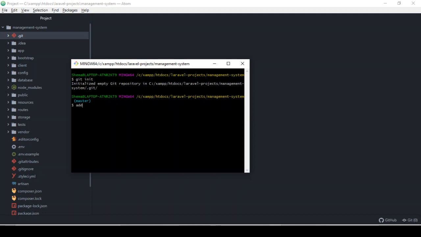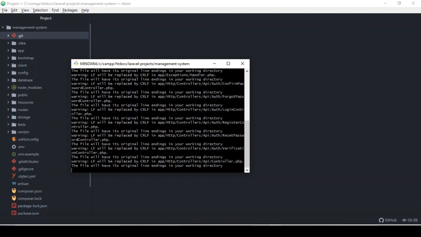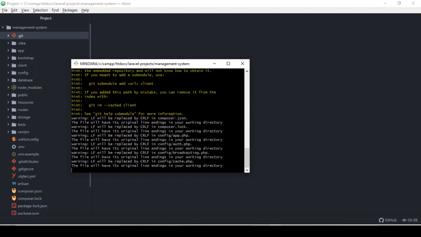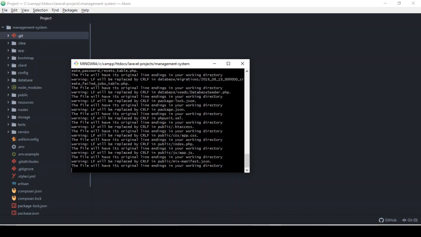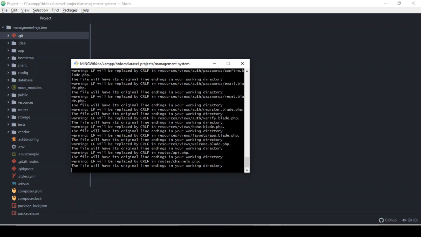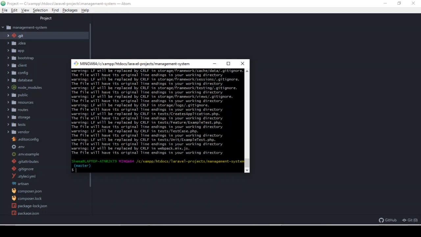Now all we have to do is add all the files. So we do a git add, and the dot symbol is all. And that's a lot of files there.